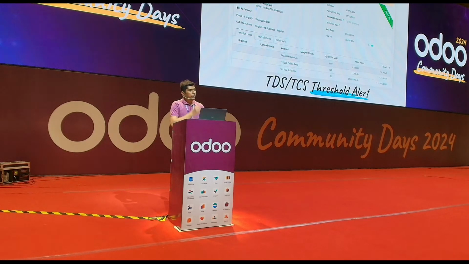Now the next thing is TDS and TCS. As we all know, in India, income tax's favorite sections are TDS and TCS. For each and every majority of businesses, we need to consider it, and in each and every budget the government is going to introduce a new section. One day 194Z would be available. So for each and every section we are going to have separate threshold limits, and we need to consider from when I need to start deducting the TDS with a particular party on a particular type of transaction.